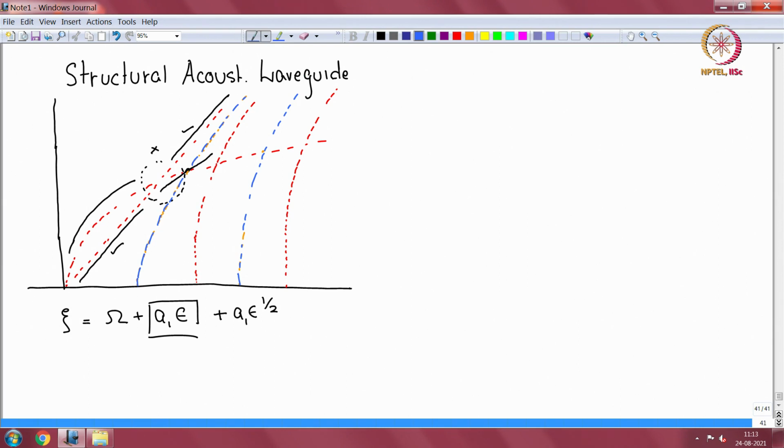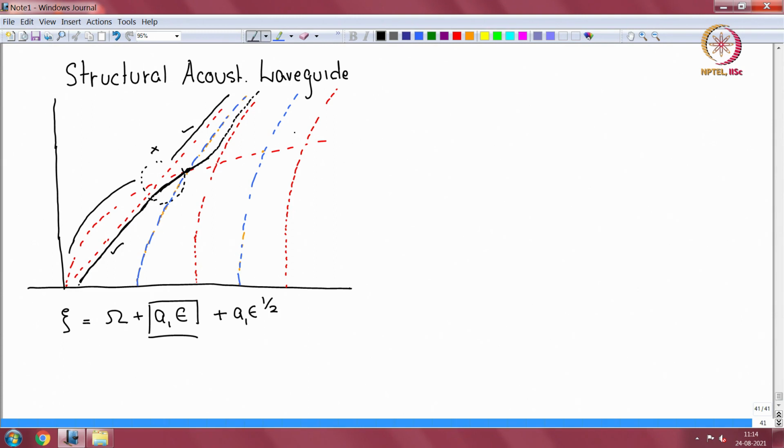So what essentially happens is my coupled wave starts here. It remains close to the plane wave. Here it transitions slowly into the flexural coupled wave continuously. Now I am onto the coupled flexural wave line, which crosses at a single point the uncoupled flexural wave, and then it goes beyond, and then it starts to follow the next rigid duct. I told you that these black lines can never cross the other dotted lines.